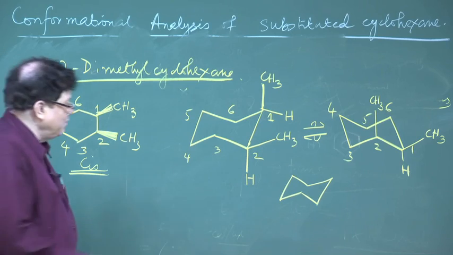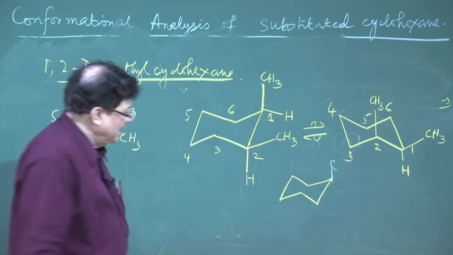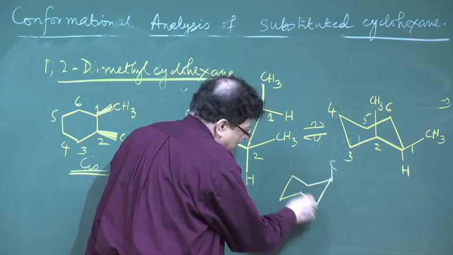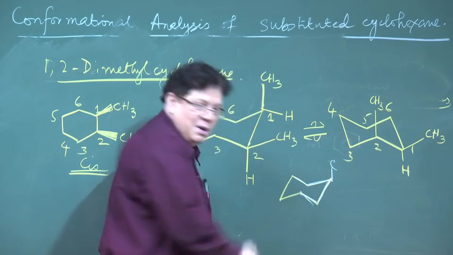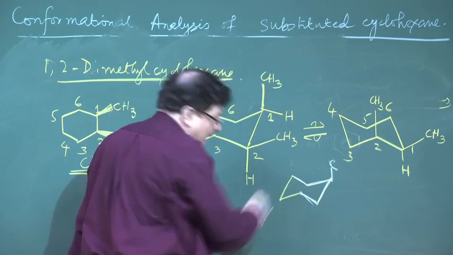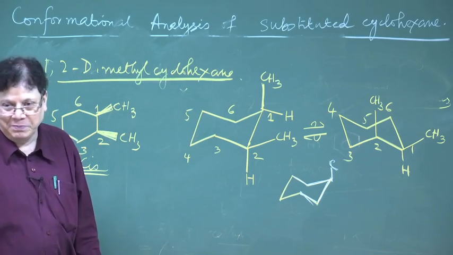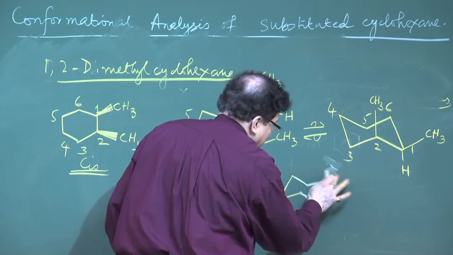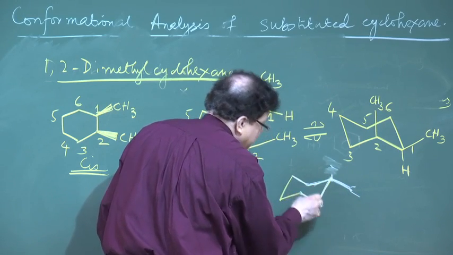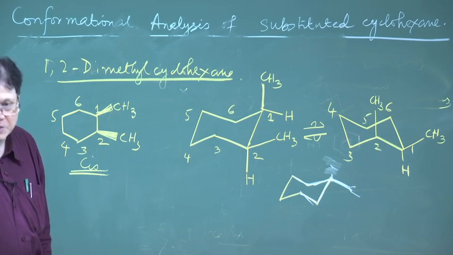We know that if we attach one carbon to a cyclohexane, you incorporate immediately two additional butane units. One is this, another is this. We also know one more thing, that if the substituent carbon is axial, then these two butane units are in the gauche conformation. And if the carbon is in the equatorial position, you introduce the butane units, but these butane units are in the anti. So, equatorial carbon does not give any extra energy.